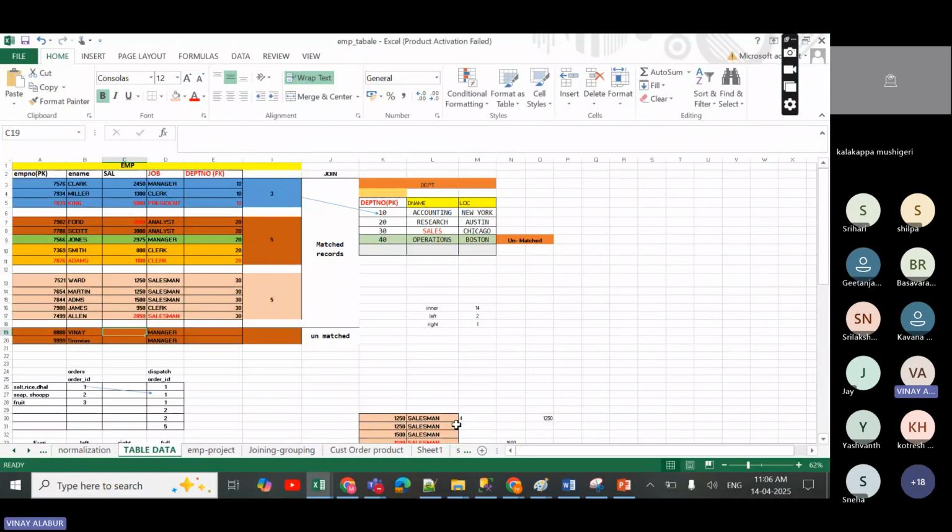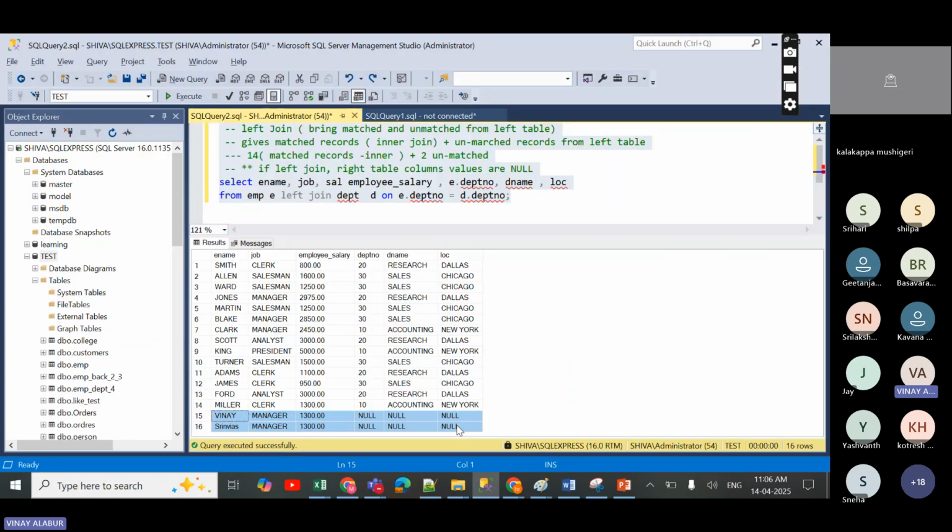Or if you want to put it in a SQL context: find the records that are not present in the department table, or find an employee's unmatched record. How do you get only these two records? What should we do?